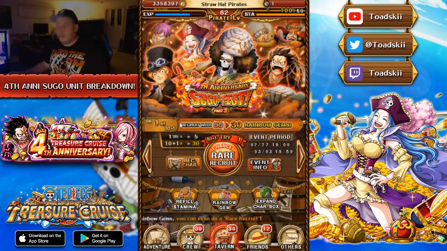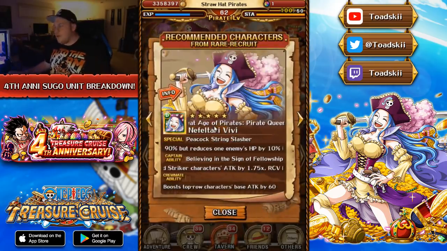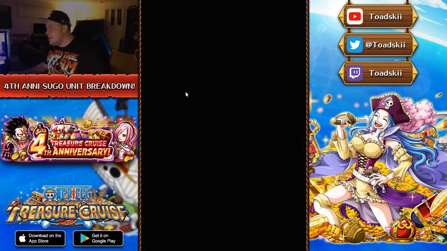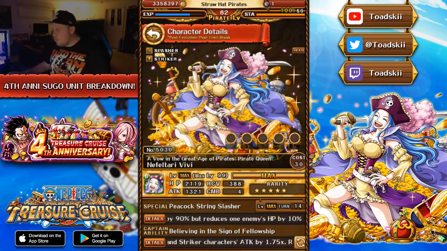Now, the last rare recruit before we get into the legends is going to be the new Vivi. The Vivi also was a character that arrived on JP a long time ago, but has now arrived on Global, and they have revamped her, and she's also very, very good. So, here we have Vivi. So, Vivi is a Dex Slasher Striker character.